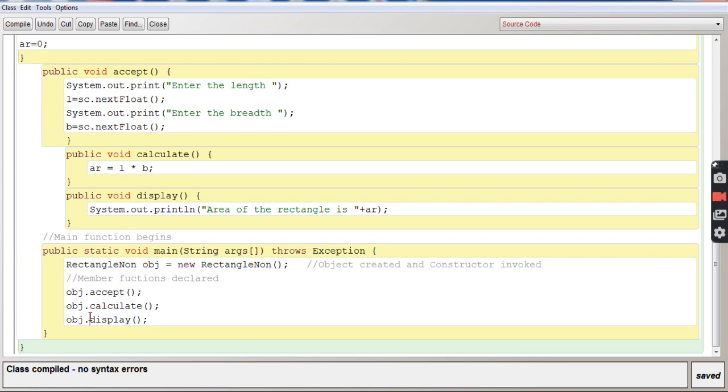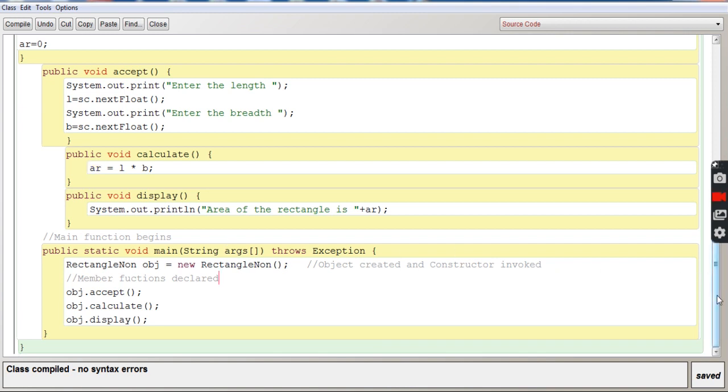Then it comes back to the main function and invokes obj.display. It finds the display function over here and simply prints the area of the rectangle, the value in AR which you got from here.